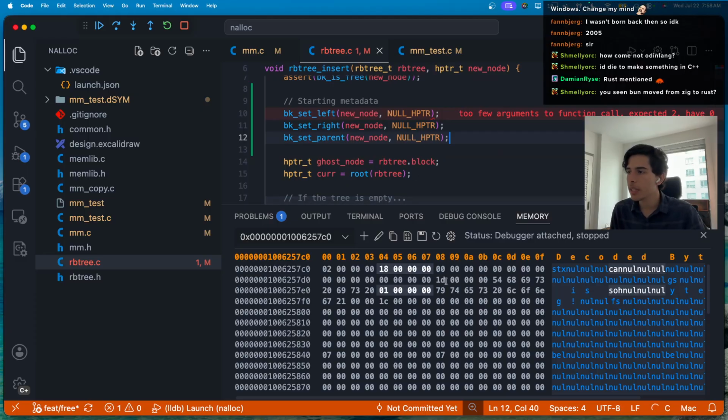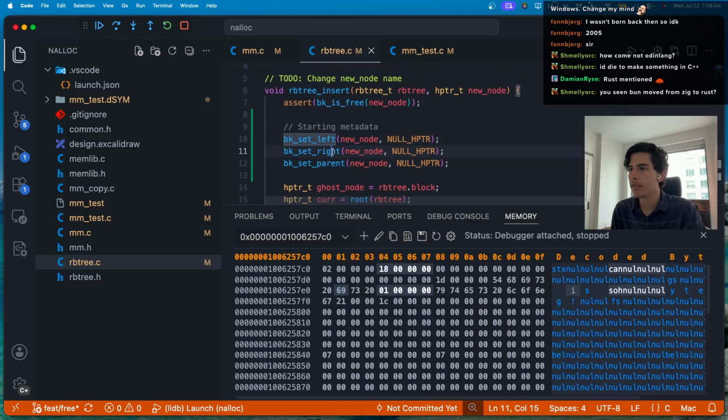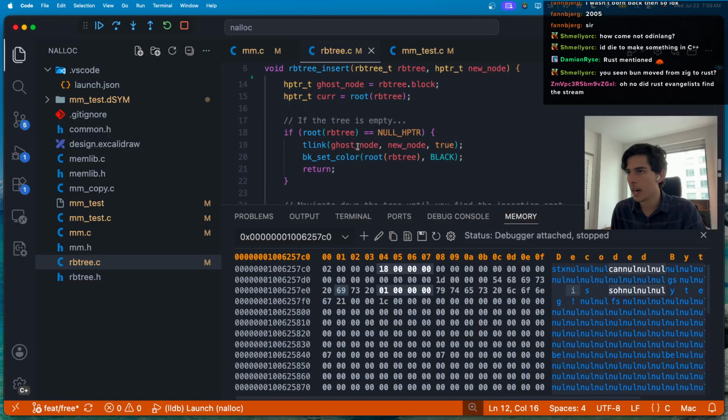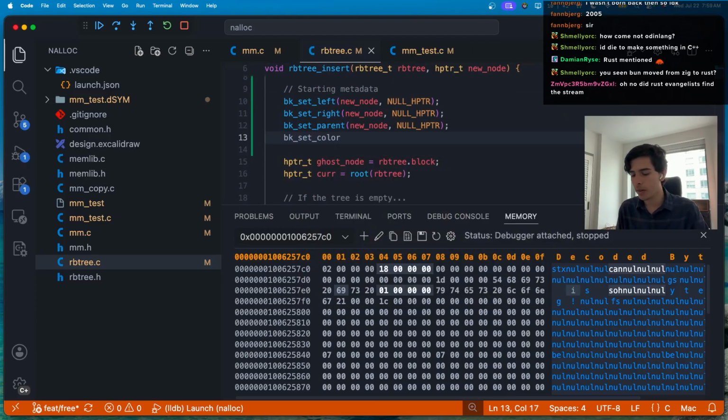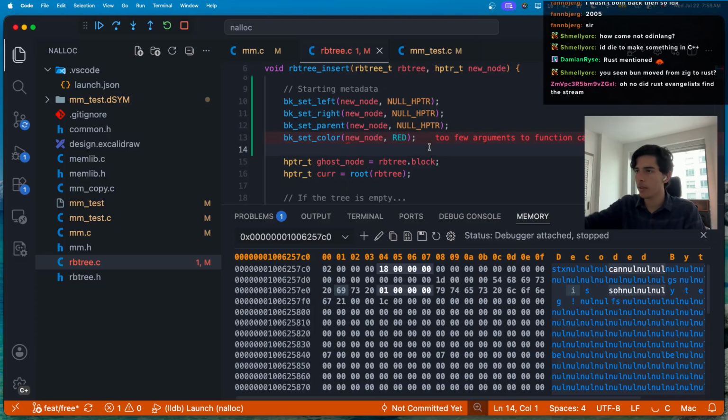Because currently, as the memory inspector states, we are not replacing the user information for those fields. That is a security vulnerability, because somebody smart enough to realize this is a bug could just introduce the right values to left and right and make the program crash. So it's better if we just do things this way: left, right, and parent. What else do we need to set? I think nothing else because the color is set later, I would assume. But just to be safe, we set the color at the beginning to always be red. Because remember, when we insert into a red black tree, the color is always red.